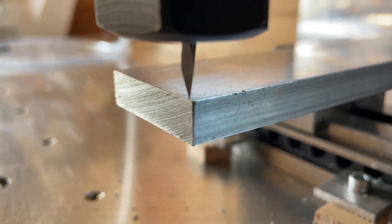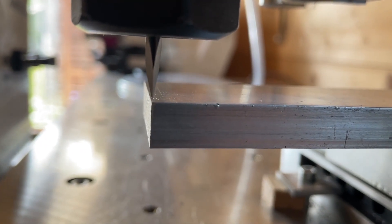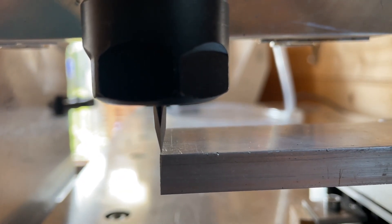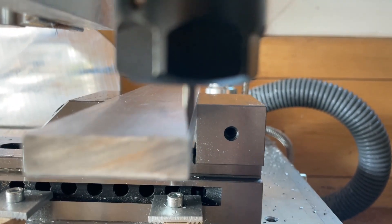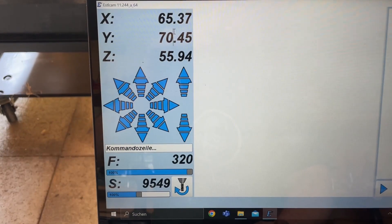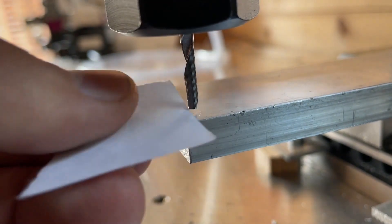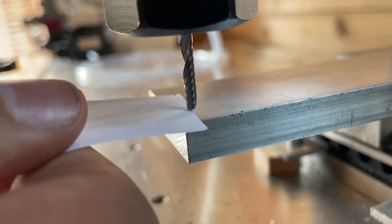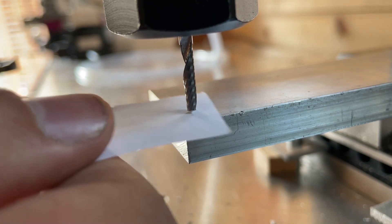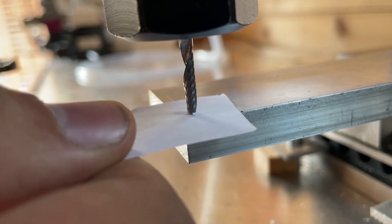Now machining. To machine a part you always have to set the part zero point. For these parts I used a very pointy engraving bit that I still had from my last CNC mill to point it visually to the corner as accurately as possible, so I can zero the X and Y axes. For the Z axis I change the tool out for the end mill, drive down the Z axis onto the part, and with a small piece of paper I zero the height. I measure the thickness of the paper, and as soon as the end mill touches the paper I input that it is 0.08mm above the surface.